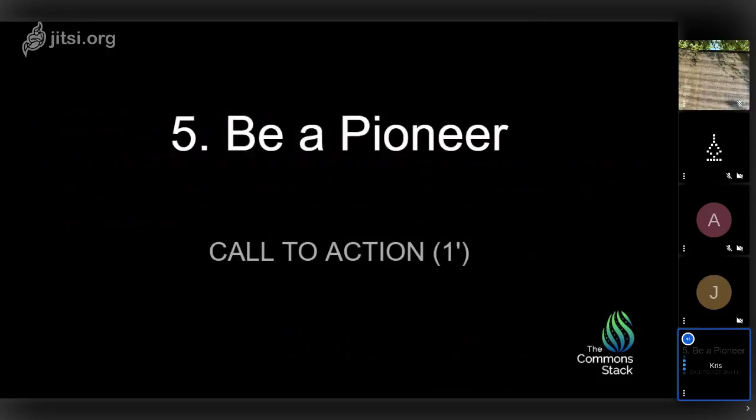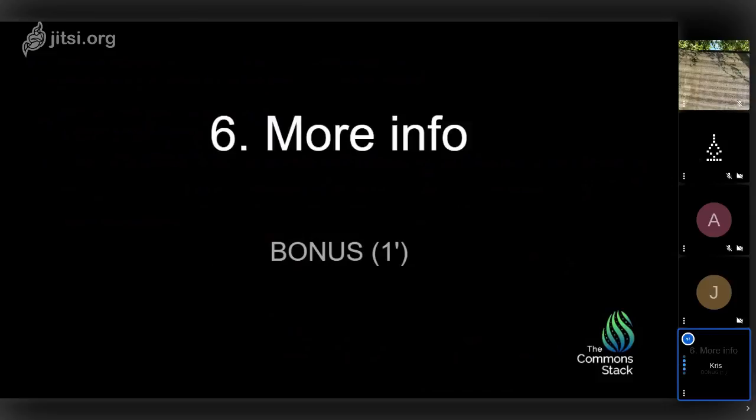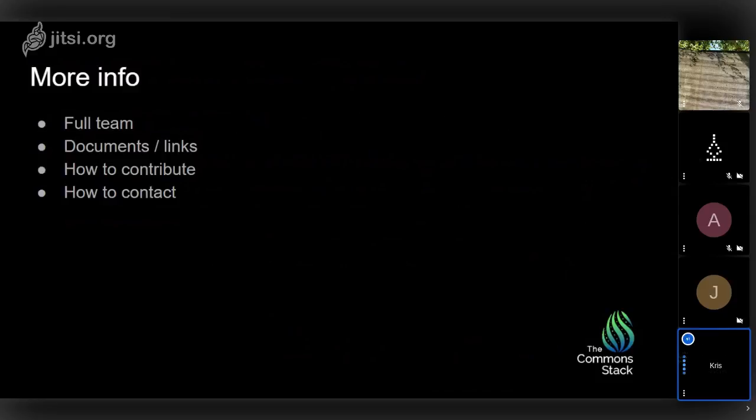We are launching today. If you dial in Grit from the playa, he pushes a red button, there's fireworks, whatever. And this is the moment you can become a member of the Common Stack Association. Now, bam, it's open, start throwing your money. This is the address, this is the smart contract. And by the way, these are links with more info and bonus material, if we have time for questions or a visual of the full team. These are all the links, this is the contact, and done.